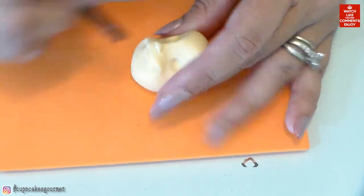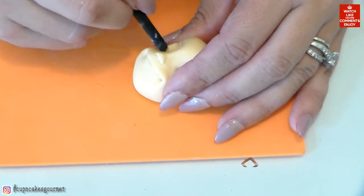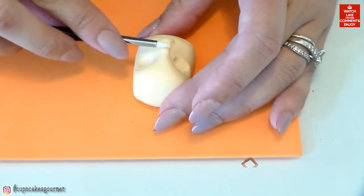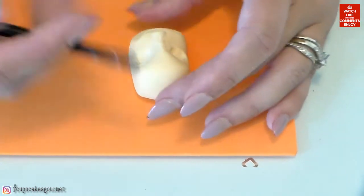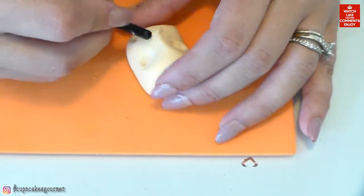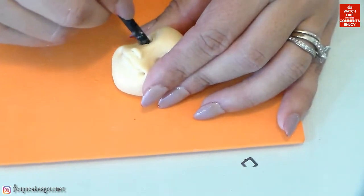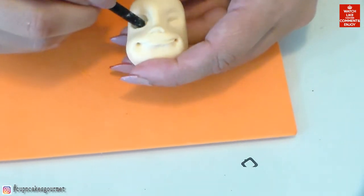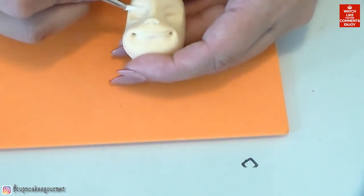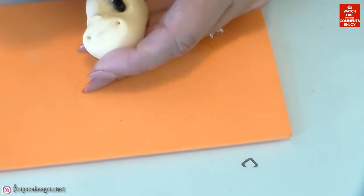I'm making until I get the shape of the eyes, and really being sure that I'm not losing the little trace that I did for the eyebrow bones and eyelids. And I'm marking in the middle, being sure again that my nose is still the shape I want and the bone is really there. And I'm keeping her nose very up. Just like that. So we have the holes, the face, the mouth, the nose. And I'm just being sure that all my marks are there.